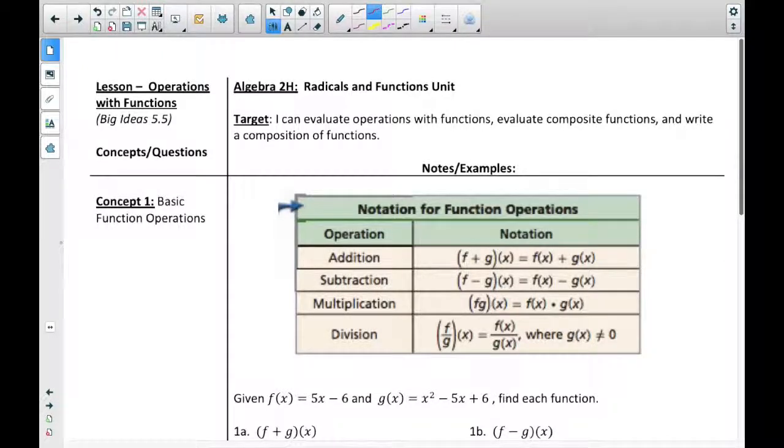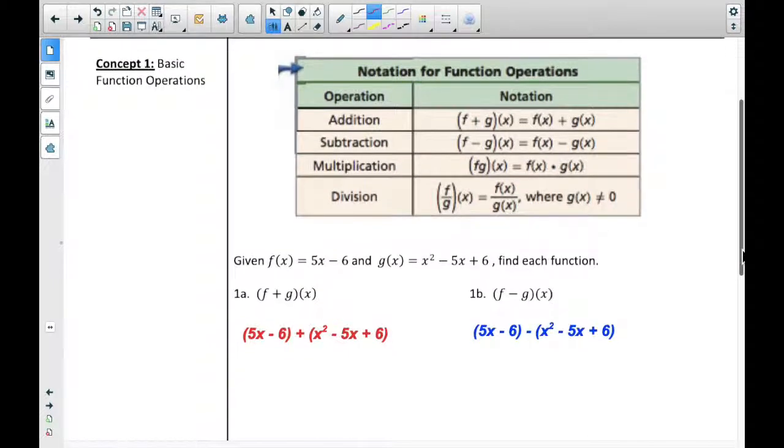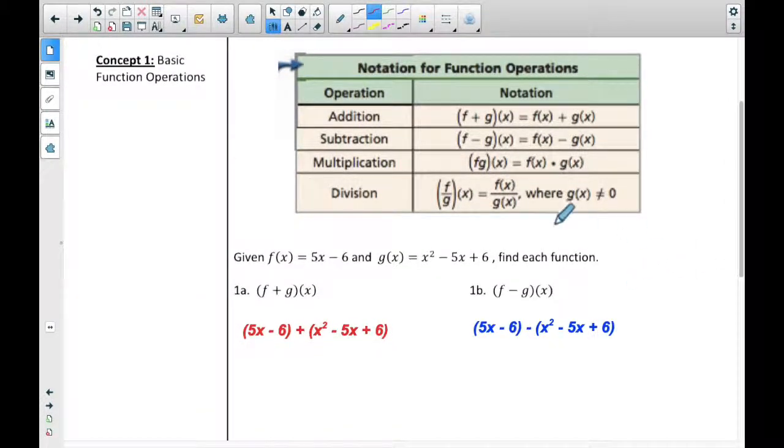This video is going to focus on operations with functions, and by operations I mean adding, subtracting, multiplying, and dividing, as well as some new operations that we're going to learn. These operations, adding, subtracting, multiplying, and dividing, are ones that we've been working with all year long, so it's not really anything new, so that part should go quickly. Basically though, when we're talking about operations with functions, we're essentially adding two functions together. And the way you do that is just like you would add two polynomials together.